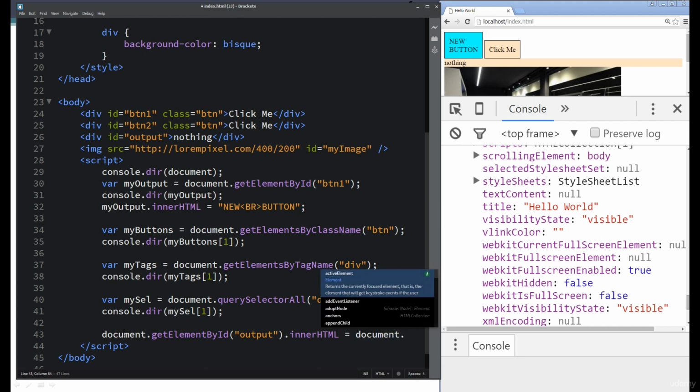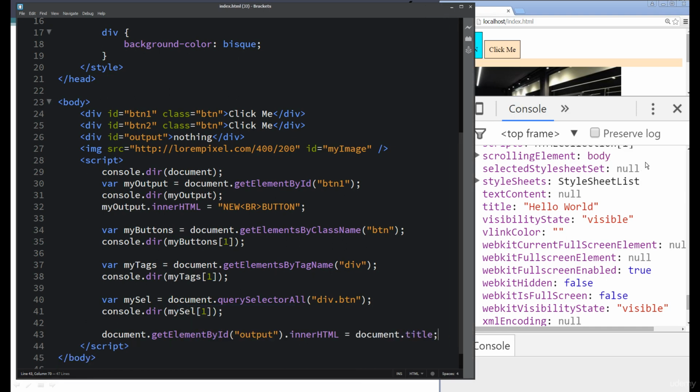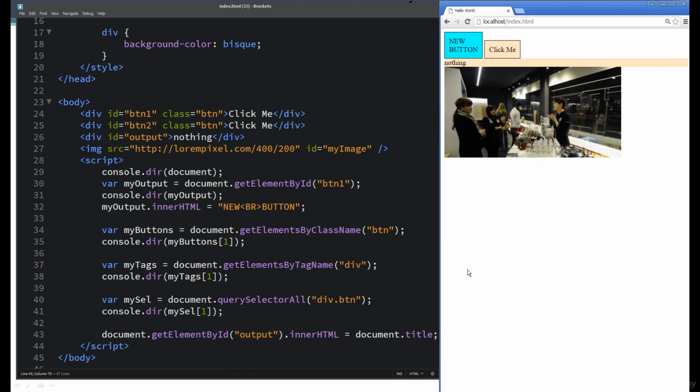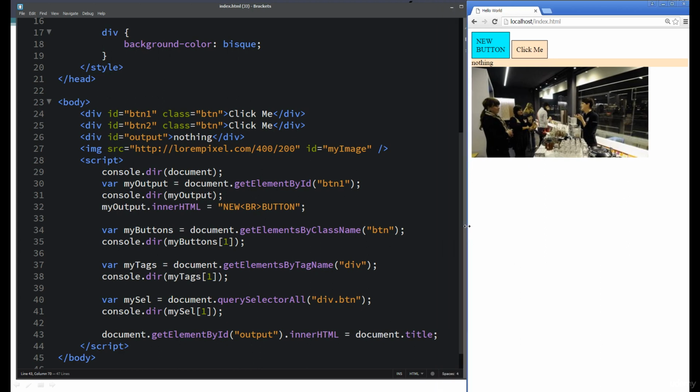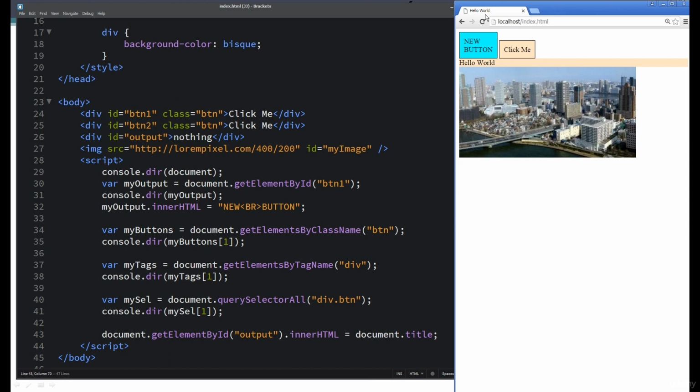And here it's really straightforward, because this is already contained within the object, so I can just set it equal to document.title. Let's see what happens when I refresh the page, and I am trying to space this out so I'm able to see that full line of code. When we refresh it, we see that we've got the same title up here, and we filled out the element with the ID of output with that same content that we had available within the title.